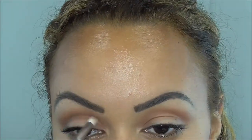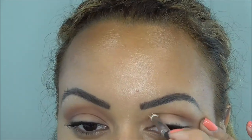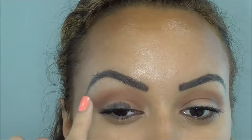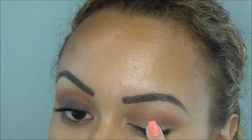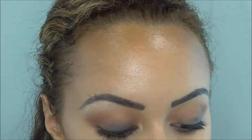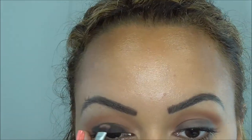I'm just trying to make sure that there are no harsh lines. Now I'm using a Make Up For Ever cream eyeshadow in Aqua Black — you can use a black base or any cream black eyeshadow and it'll act as your base when you put the eyeshadow on top. Now I'm using a black eyeshadow and bringing it up to that middle line I was mentioning before. After that I'll take a clean blending brush and blend the two colors together.